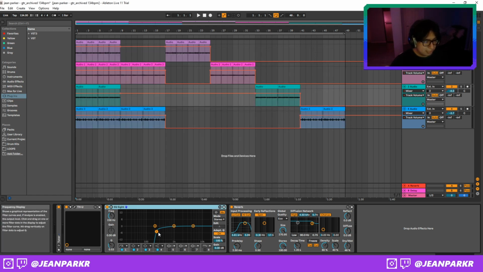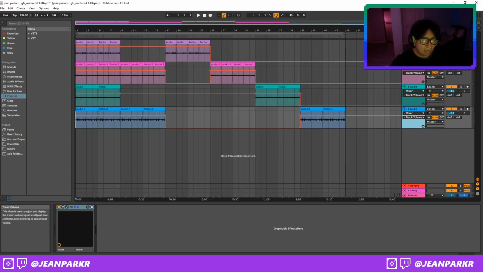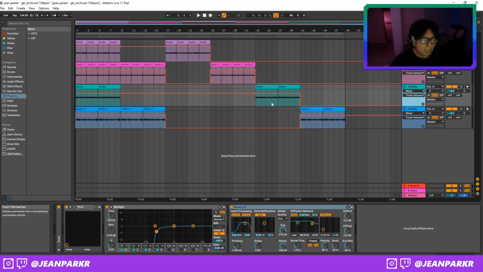But I did add an EQ to take out some of the low end, because I didn't want the bass notes of the power chords to collide with anything else. And I added a reverb. And then for the last one, I just added the same preset over. I automated the volume so that whenever these finish playing, it wouldn't leave the reverb or the delay bleeding into the next ones. And then I just exported it like that.